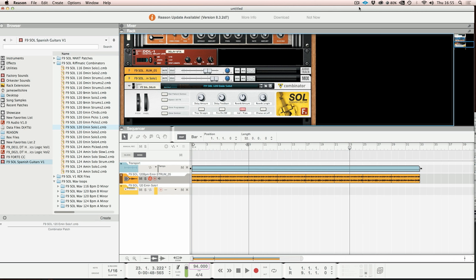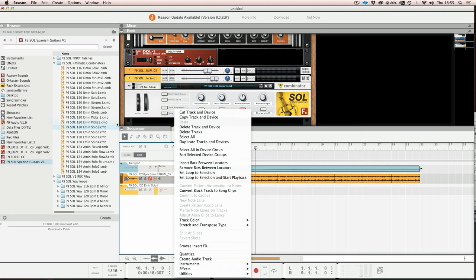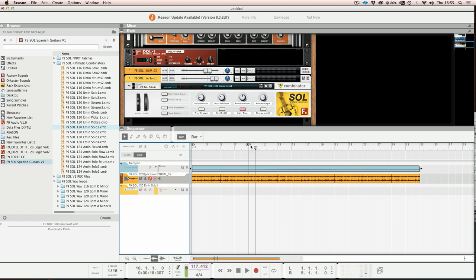Now, anyone who's seen any of my older Reason videos knows I'm a big lover of the time stretch algorithm, and that certainly works beautifully with this actual loop pack. I've got some WAV loops here, and as always with Reason, it will conform to tempo. Make sure you've always got this set to all-round in the stretch and transpose type for the track, but let me show you what it's capable of.